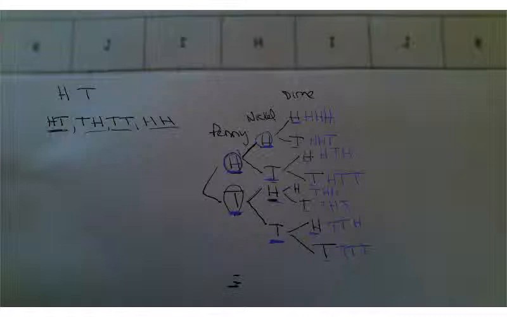Look at something like head, head, head. Our coin starts on H, and heads move the coin to the right, so that would be right, right, right. That lands on K, and that means that player 1 would win. Consider, though, the next outcome. That's the outcome of head, head, tail. Again, we start on H. Head moves it right, head moves it right again, but that tail moves it left. This outcome right here gives us an I, and that's when player 2 would win.